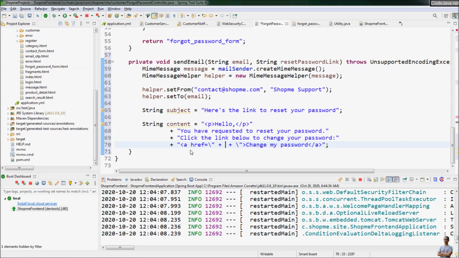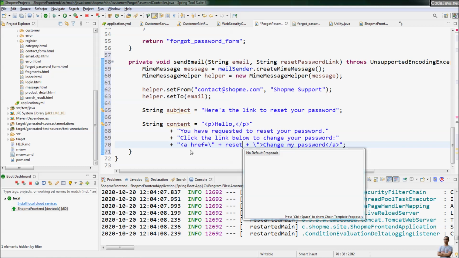Okay, and this is the reset password link.